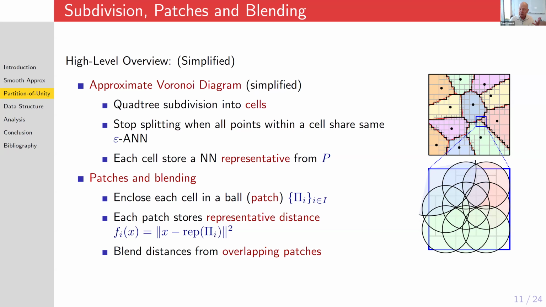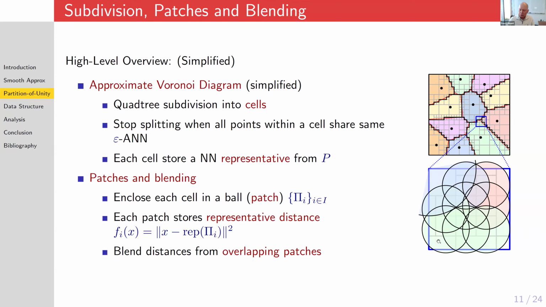This, by the way, is called the partition-of-unity method, and it's been around for many, many years, from the area of finite element analysis. And you can kind of see why this has something to do with finite elements, right? If you were decomposing space into regions and you want to smoothly interpolate, that seems like a very natural way in which to do this. At the end of the day, instead of having a quad tree decomposition, I'm going to have a bunch of overlapping patches, and then I'm just going to smoothly blend. So as my query point wanders from cell to cell, the patches that it's overlapping are going to change gradually.